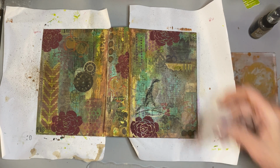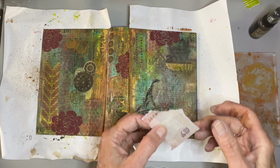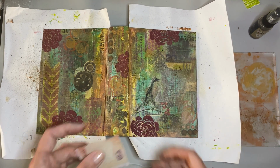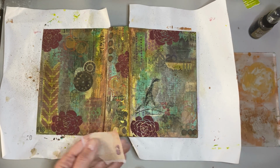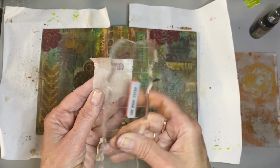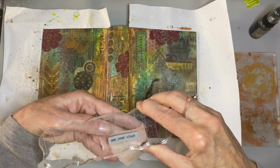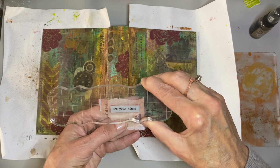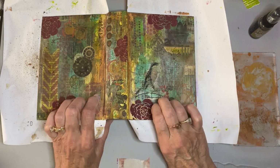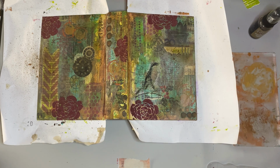Let's see what I have. Since it's small, I just grabbed this little piece of the currency that I had, and I think I'm just going to stamp it onto that and tear it out. So let's see, I need archival ink. I'll use black.